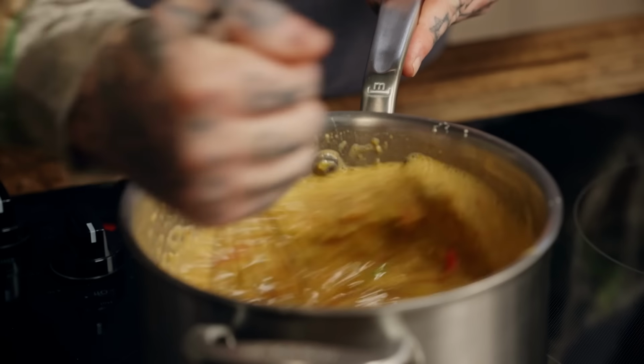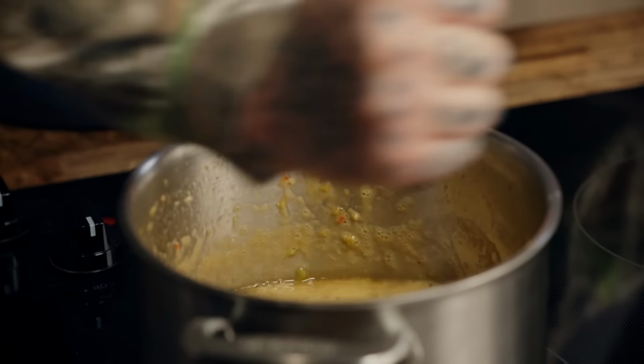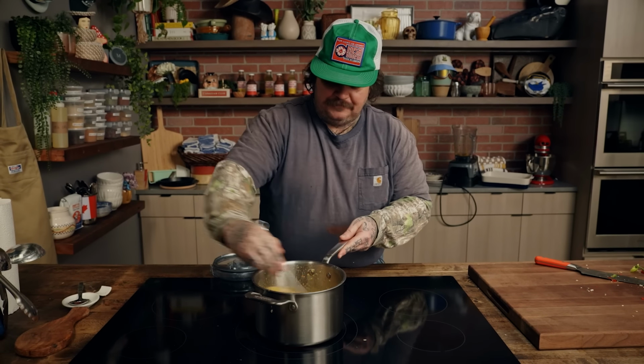Little whisk. And then we're just gonna bring this up and get this kind of like to a nice consistency and reduce this a bit.